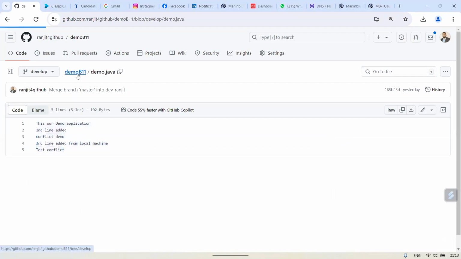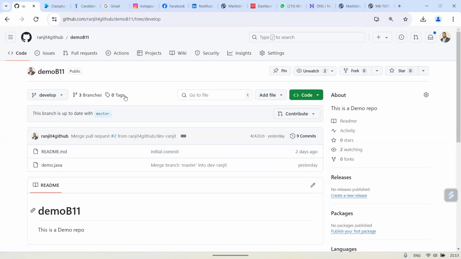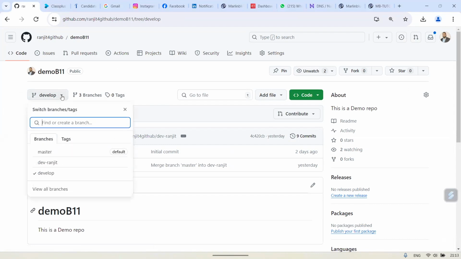Now let's create two more branches for two respective team members. They have to create branches from this develop branch, right?